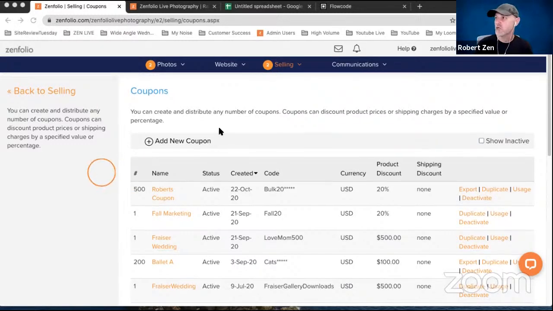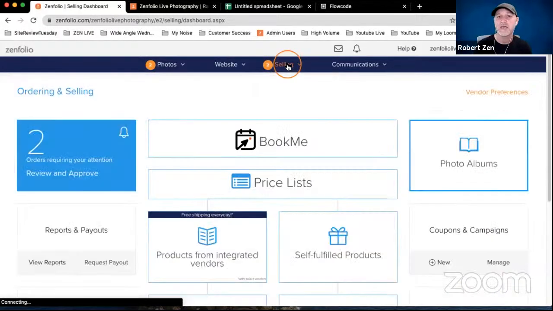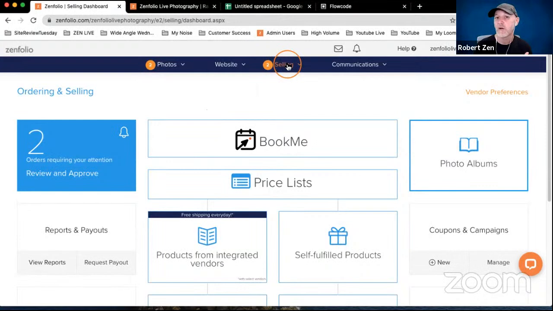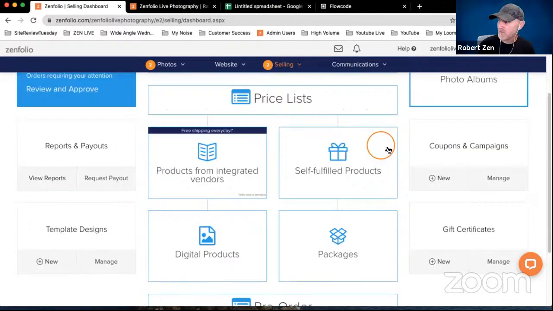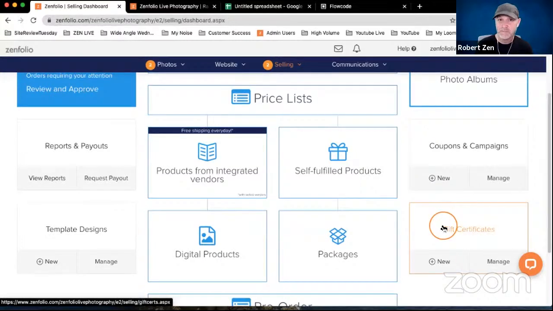when you give your client the gift certificate, let's say for instance, maybe it's a mother of the bride wanting to buy the bride and groom a $500 gift certificate to buy prints with. Whenever you get ready to send them that gift certificate with that $500 credit, Zenfolio does have a gift certificates feature. I would not recommend creating it through the gift certificates feature because you do not have any limitation power. Basically, you're handing somebody $500 that they can spend on your website however they want.